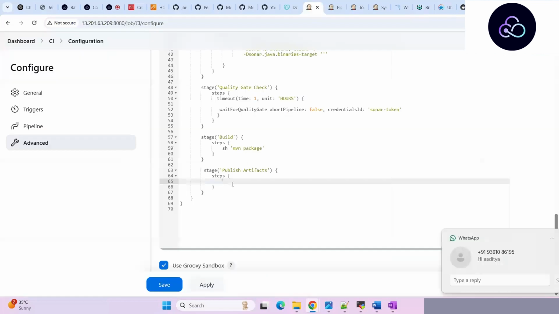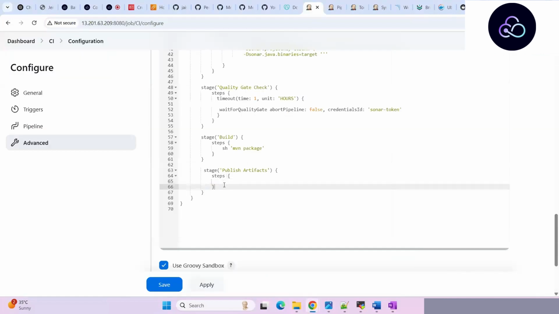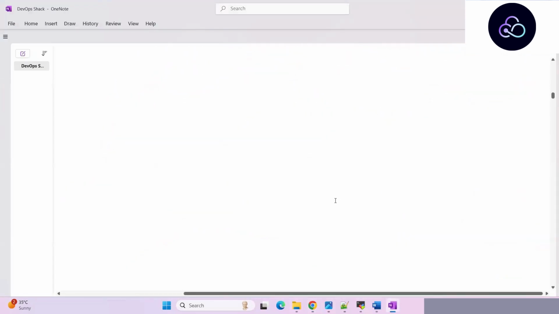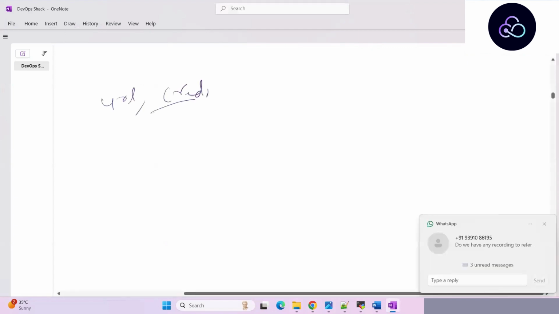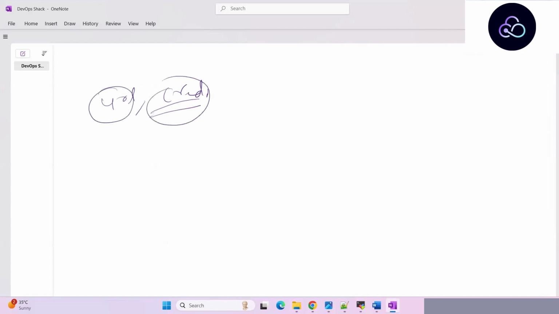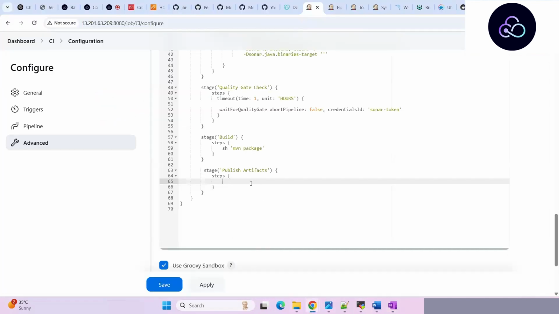Coming back here. Okay. So now what exactly do we have to do? See, one thing you should know very clearly: whenever you want to connect from one server to another server, what things will you need? First, you'll need a URL and you'll need credentials, right? That means these two things will be needed. So if we want to connect from Jenkins to Nexus, we need to have these two things. The URL we can add anywhere. Even if someone is able to see the URL, it's not going to hurt. But we need to make sure that the credentials we are storing are somewhere safe.